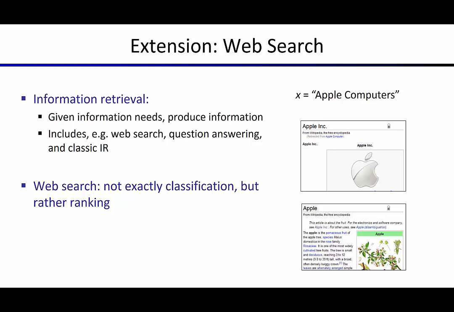So let's see if we can formalize web search as something similar to a classification problem. So let's think about this. You type in Apple computers, then you could say, well, the input is Apple computers. The classification I want to get out is a label. And the label is which web page is the best web page to look at if somebody searches for Apple computers.